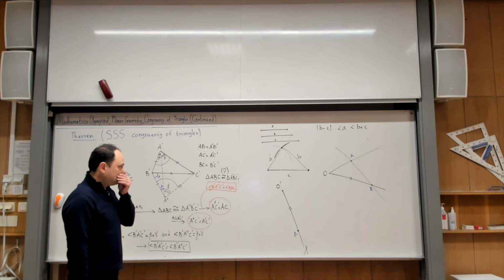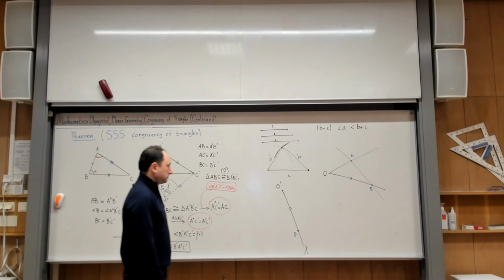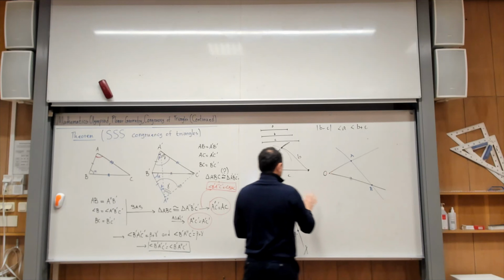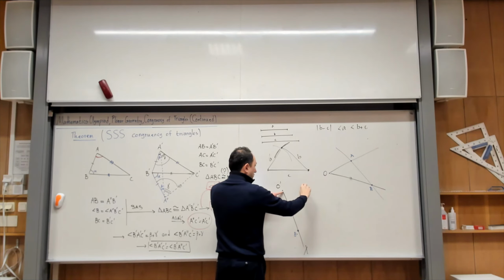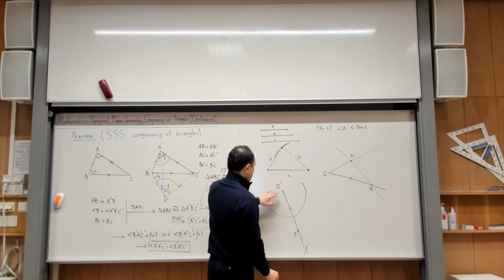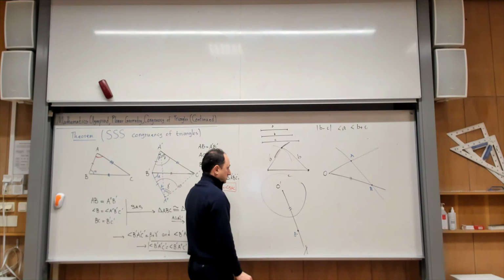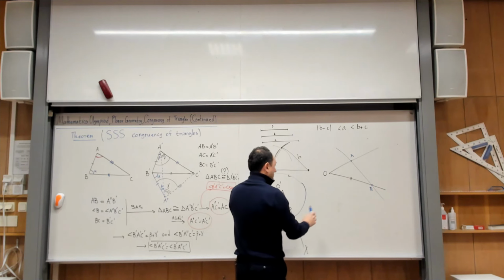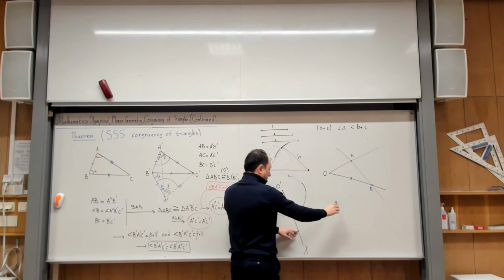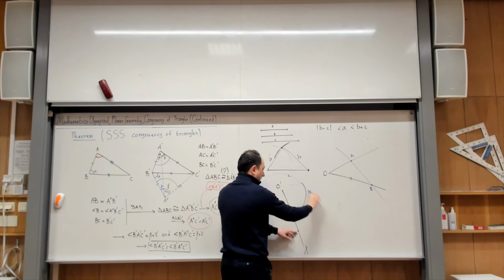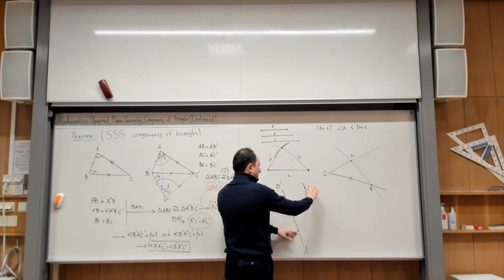And then we do the same thing with A, but we just draw the circle around O prime that has the same radius as OA. Okay, so you mean that I open the compass like this, and then put the needle here and draw a circle. And then we do the same thing for AB, and we put the needle at B prime with the radius of the length of AB. That is very hard for me to construct, but I understand what you mean. So you put the needle here, open this length, and draw another circle. If you don't mind, let me just not complete it. And then you get a point C.